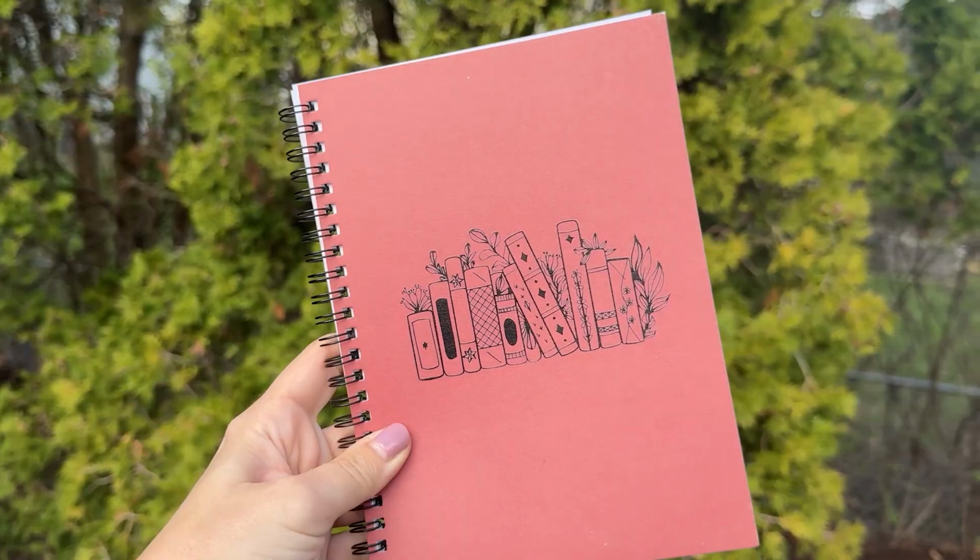If you want to get in the game of making your own UV DTF transfers, this is one way to do it. I have this printer that can print directly on items, but I can also print directly on the film that will make the DTF transfer. I like that because some things you want to print on might be too thick, a weird shape, or really small, so it's easier to use a peel-and-stick transfer versus printing directly on the object. Or you can make these transfers and sell them as part of your business. You have a lot of options with the printer and the laminating machine combo.